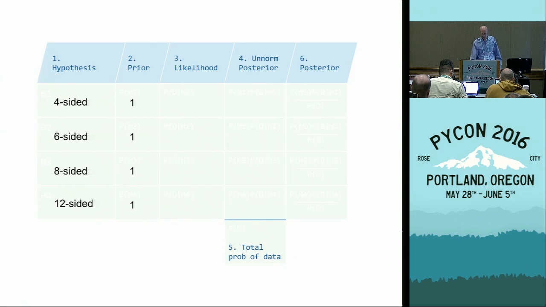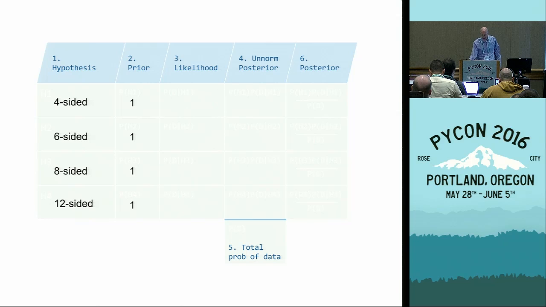And I told you in the statement of the problem that I was equally likely to choose any of the dice. So the prior probabilities are all 1/4. And so I could put 1/4 there. But I'm going to cheat just a little bit, and this is getting back to a question I was asked earlier. I'm going to start with unnormalized priors. And the reason is I'm going to have to renormalize this at the end anyway. So I am free at any time to multiply the whole column by anything I want. And that extra factor is going to drop out anyway. So starting out with 1, 1, 1, 1, same thing as starting out with 1/4, 1/4, 1/4, 1/4.